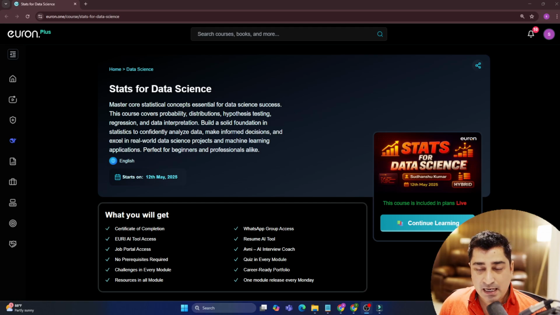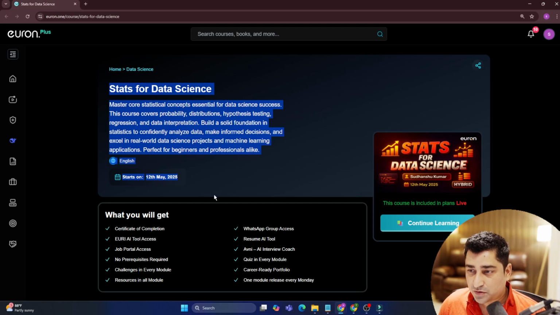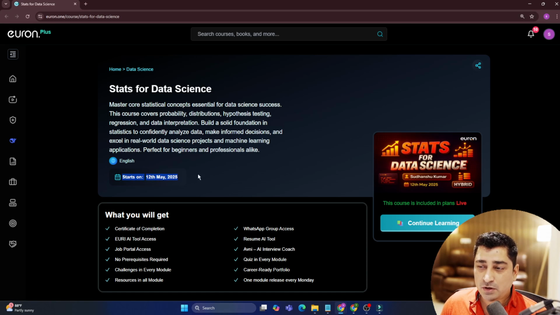Sometimes we just need a revision of all of those old concepts that we studied maybe a couple of years back, maybe in our ninth, 10th standard, or maybe 11th, 12th. We have studied all of these things and we just need a revision of those concepts, revision of those fundamentals. And this is why I'm trying to bring this entire statistics series for all of you. This series is going to start, guys, from 12th of May.